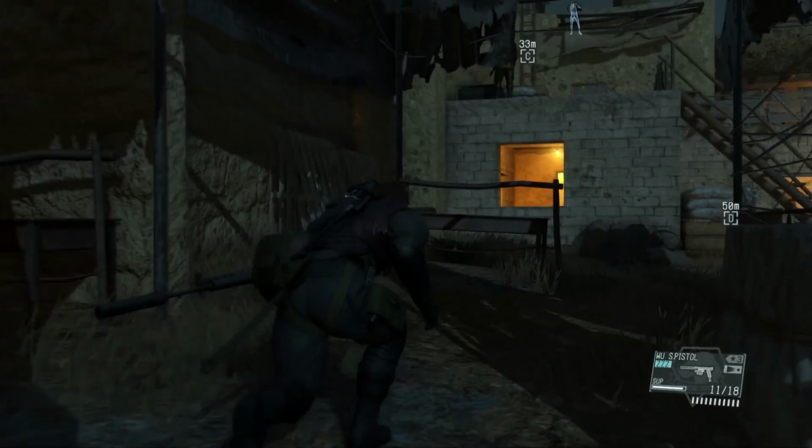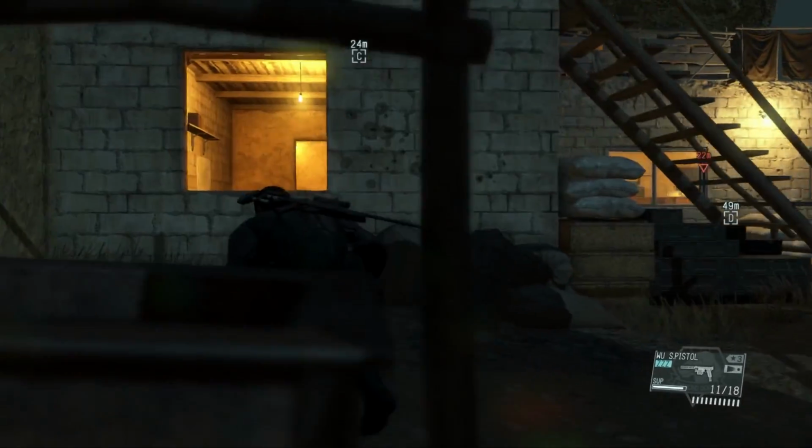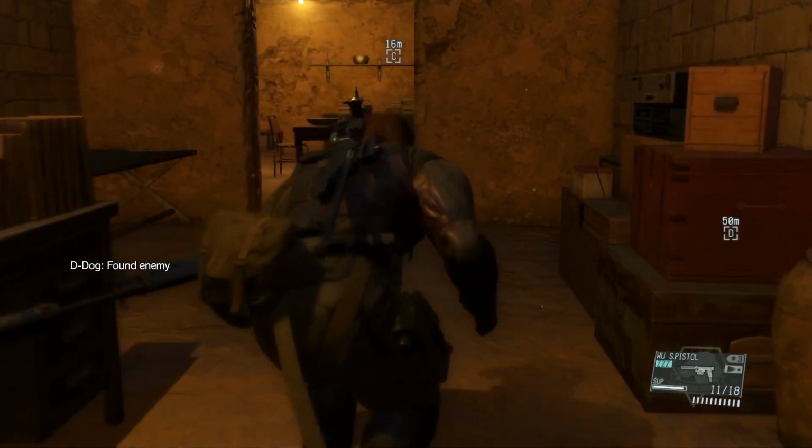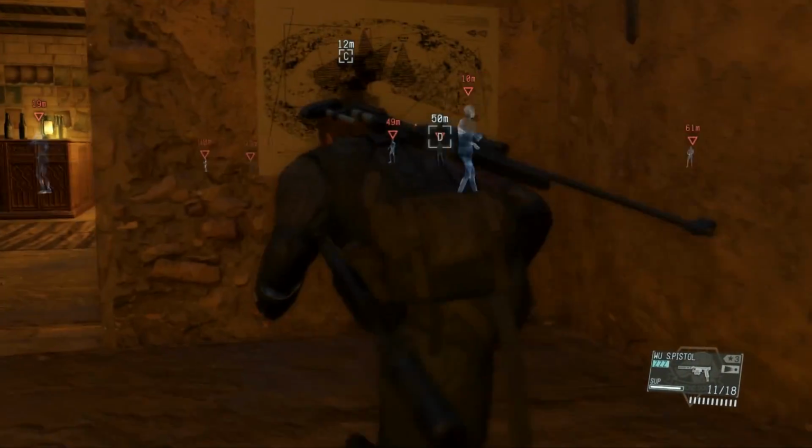So that decoy right there did not show up and was not scanned because I have marked 500 enemies, and after marking 500 enemies, you will actually get an upgraded marking device and not get confused by decoys, which is very nice, because they actually can be kind of confusing at times.